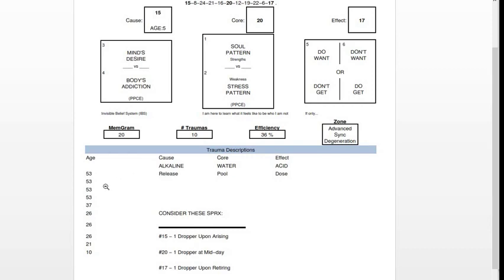Now, one other thing here to bring up about these ages. Most people have a cycle of somewhere between 2 and 10 years between traumas. This person's cycle appears to be about 5 to 11 years. So you should be able to see a pattern in your trauma ages. I'll be able to tell you exactly, when I speak to you, what your cycle is, how many years you can go before your cells absolutely need a fix, and you will get it.